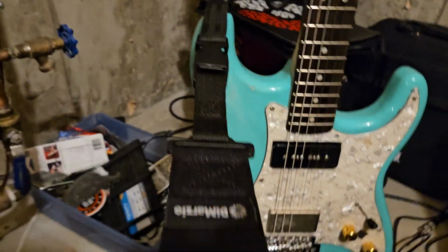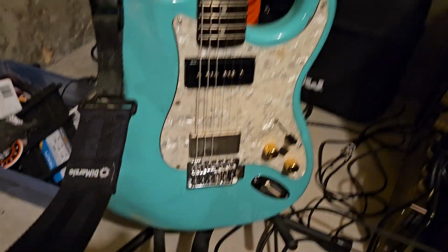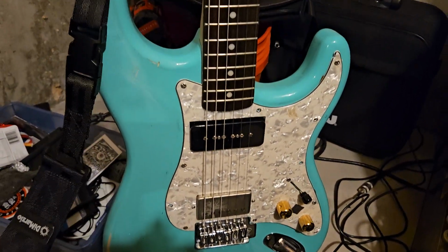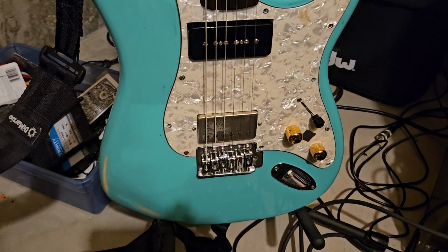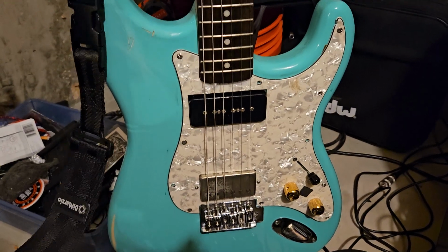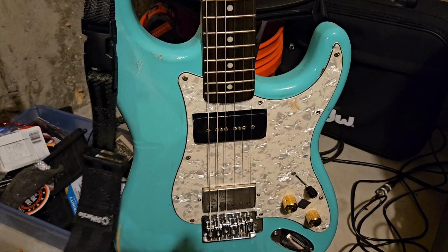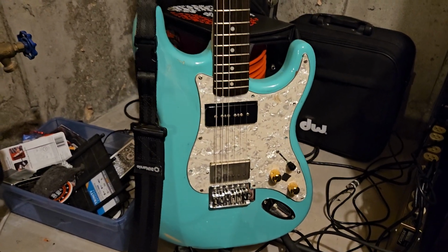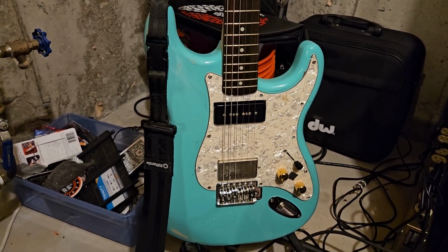Just a DiMarzio strap. I call this my shredder metal guitar. I keep it in D standard, drop C, playing stuff like Zao or Gojira or Mastodon, just for fun. It's a Strat, a super Strat kind of thing. Yeah, that's this guitar. And next one.